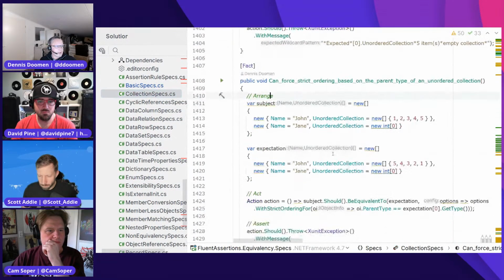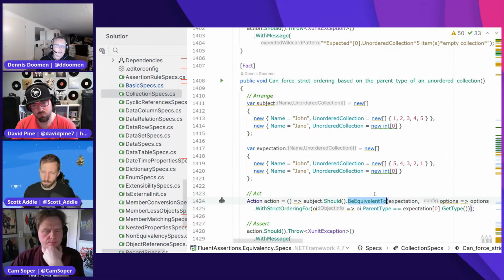You can also compare collections. You see, for example, two collections, even collections with nested collections, and you can compare them. This is a very popular feature of Fluent Assertions, to be able to compare graphs, because that happens a lot. Like you read some API that returns a JSON, you deserialize that JSON to some anonymous object, and then in your test you want to verify whether the response is correct.